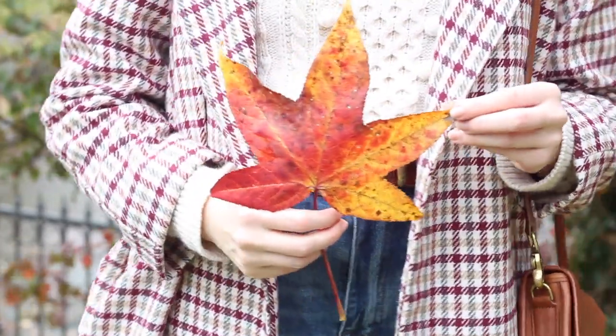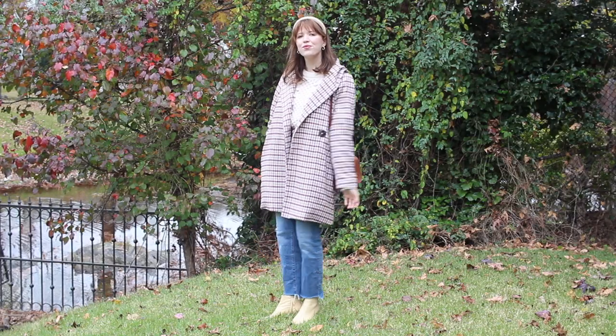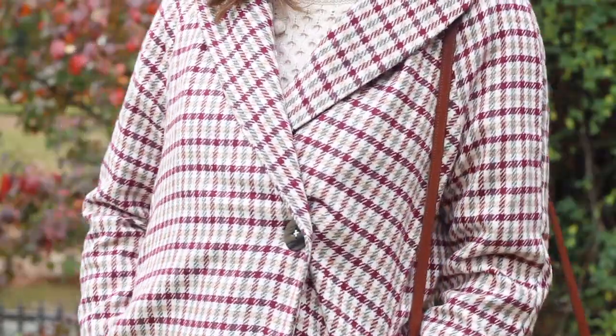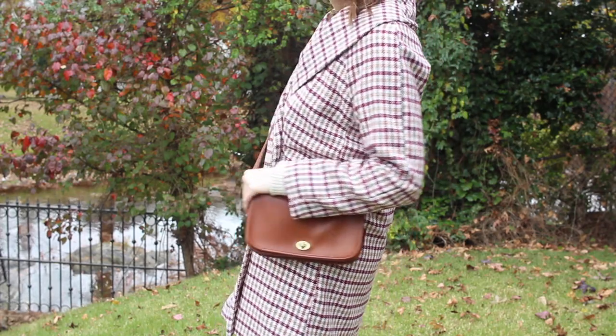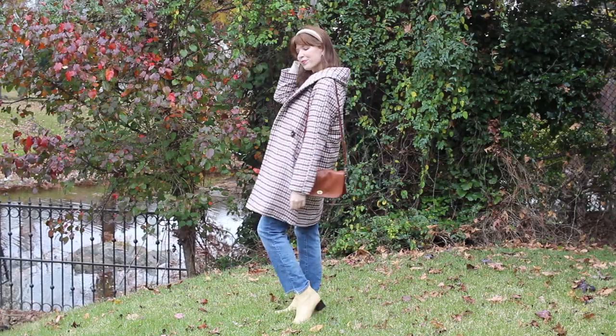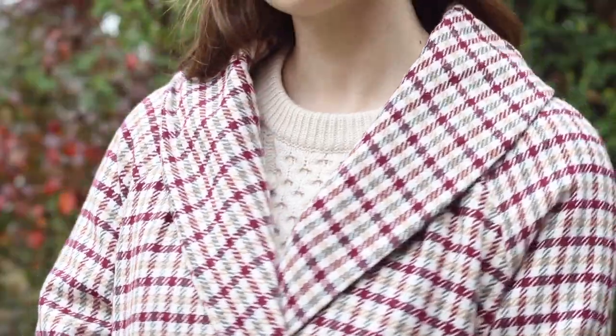Here's a look at how the coat turned out — I'm so happy with it. I think it turned out really well for being my first coat. If I were to make it again, the only alteration I would make is to add a little bit of interfacing to the side seam, which I think would keep it from buckling a little bit at the sides — that mainly has to do with the lightweight nature of my fabric. But overall I'm really happy with it. I love the colors and I love the fit, and I think it's just super cute and perfect for fall.